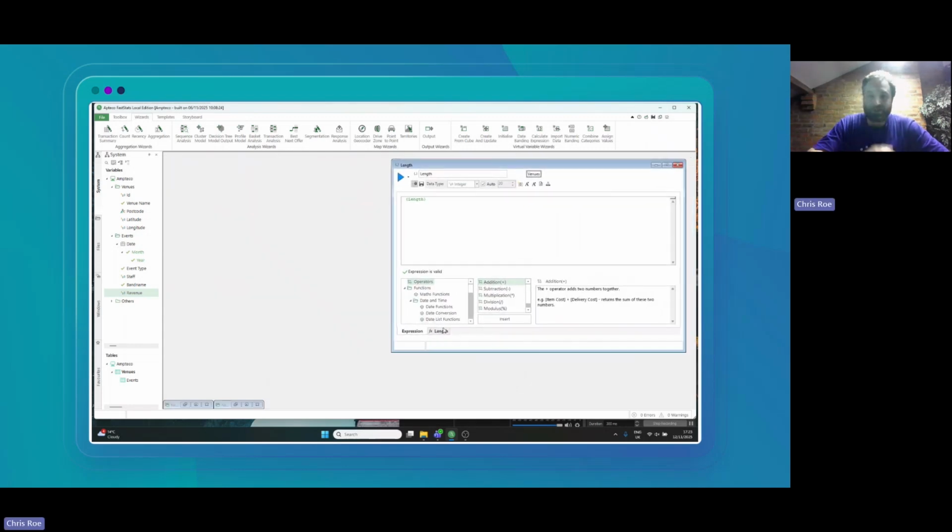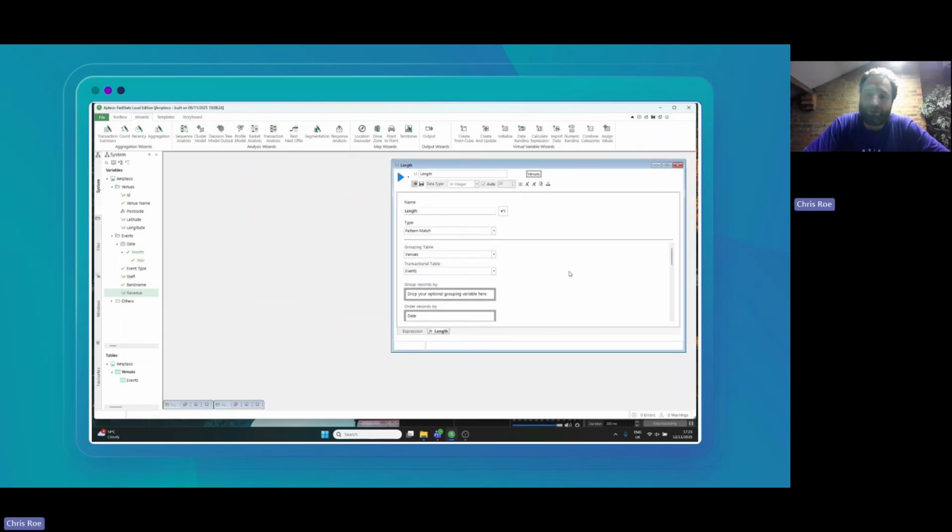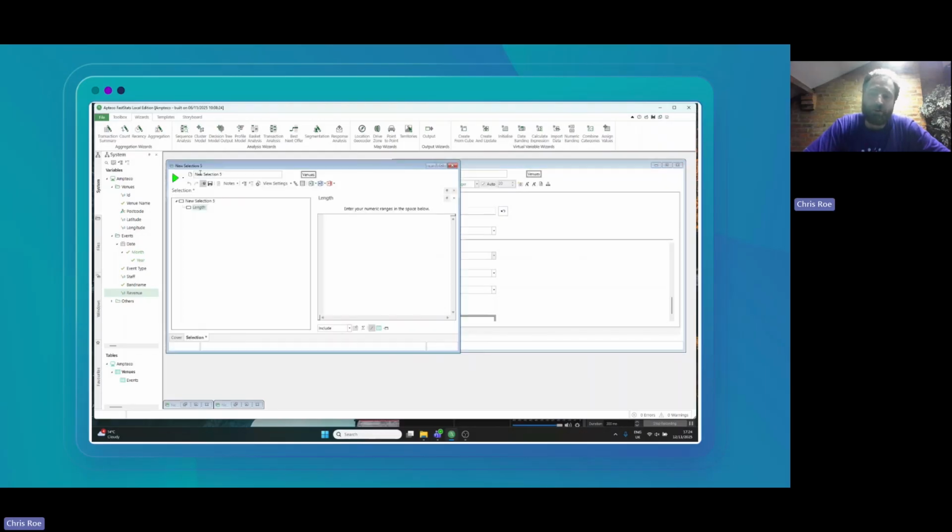For those of you who've used the aggregations within the expression, we can see at the bottom we have a tab for this. It's a pattern match, and all of the elements that we've just entered are now put into that object. I will then right drag it onto the background, just a quick way of creating a new selection with that expression directly in it. And into the box here, I just need to type my criteria, which is greater than or equal to 5, the range that I'm looking for.